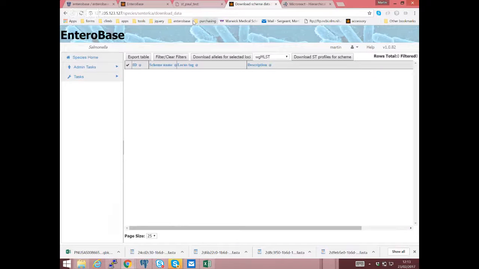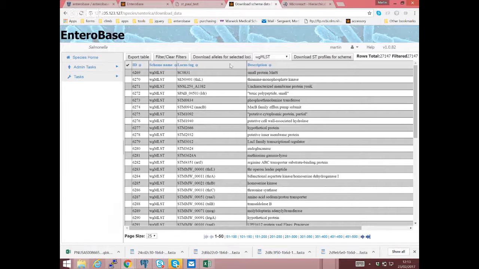Every day we create a downloadable compressed file of all the allele sequences for each locus and the ST profile for each scheme, and that's available on the download schemes task.